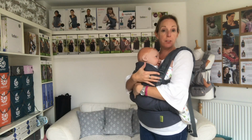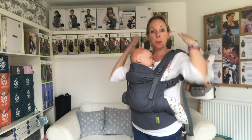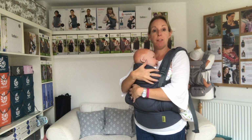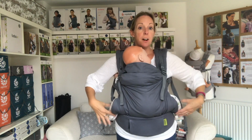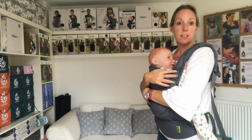You want to make sure they're held nice and snug, firstly to prevent them from falling out, but also to make sure that it doesn't pull on your shoulders, because with a heavier child, it's going to really pull on your shoulders if they're a little bit loose. So key things are, this fits from one knee pit to the other, with legs able to swing freely, baby is held nice and snug.